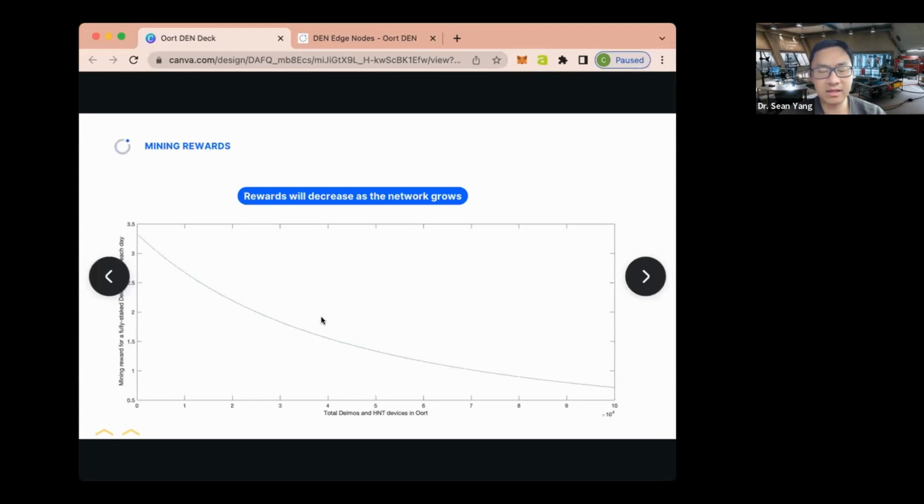The second factor is the performance of the device. You have to make sure that the device keeps online all day, 24 hours and 7 days a week. If we see that the device is unstable and gets offline frequently, then we have an online score, which calculates how stable your device is.